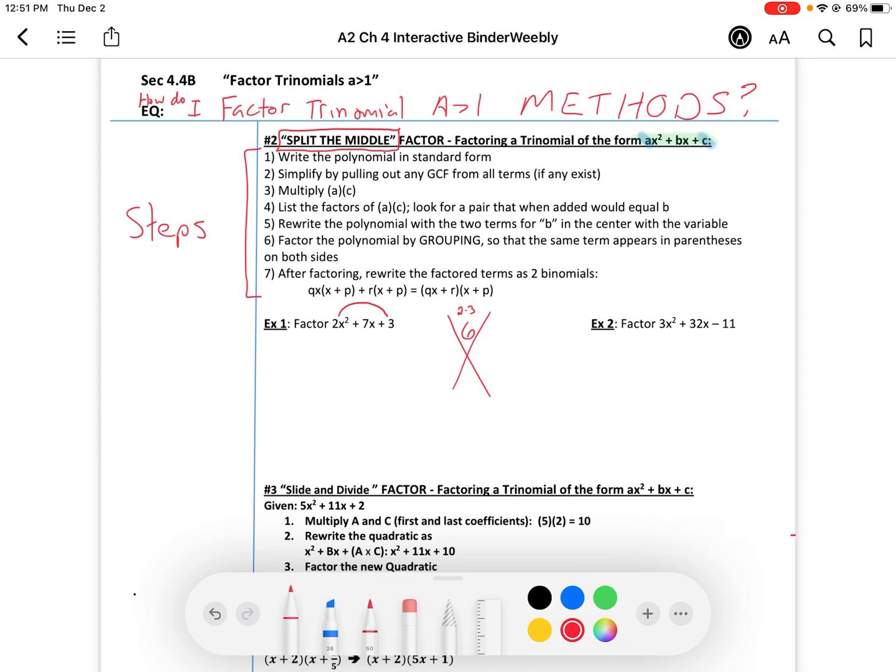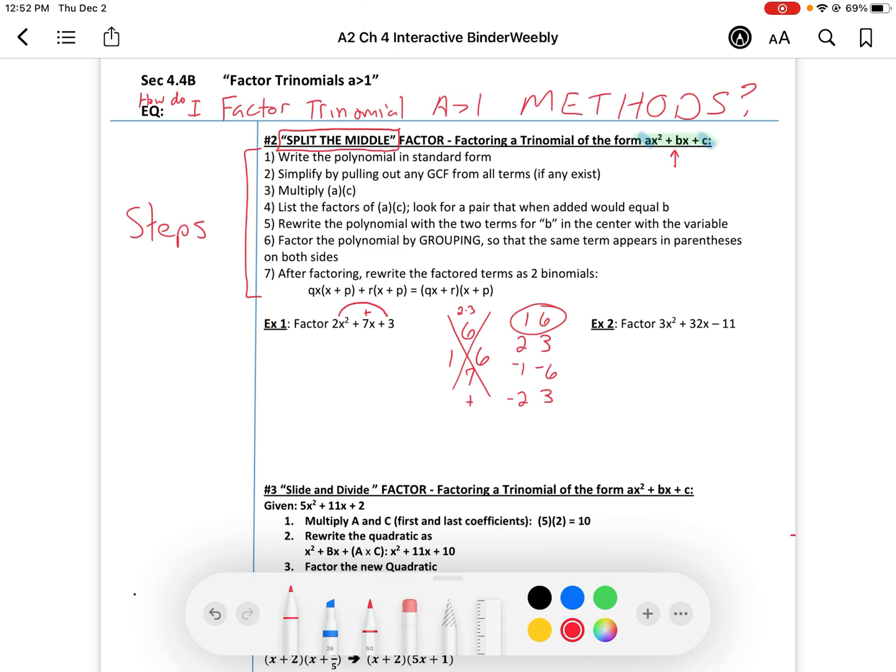All right. List the factors of 6. I started kind of putting in a diamond because we're going to try to multiply to 6. Remember, two negatives multiply to a positive as well. List the factors. Look for a pair that add up to b. And our b is the coefficient of x. So I'm actually trying to multiply to 6 and add to 7. Which pair does that? 1 and 6.